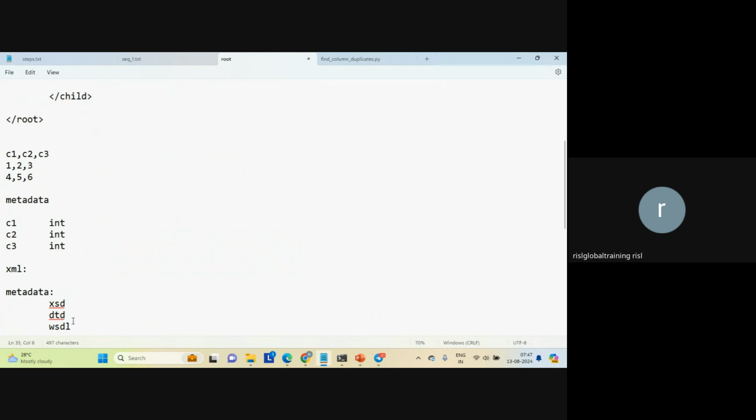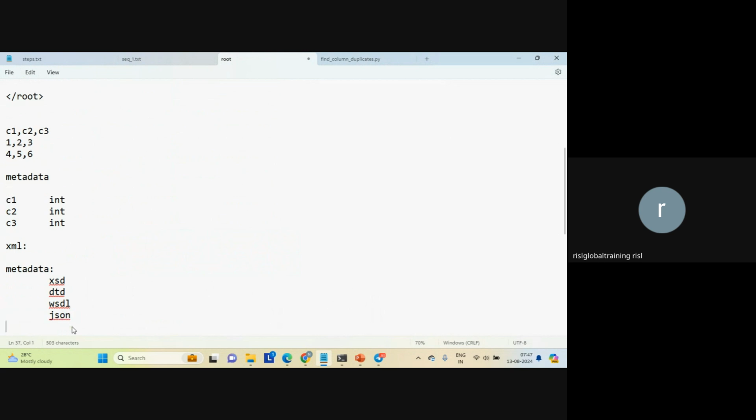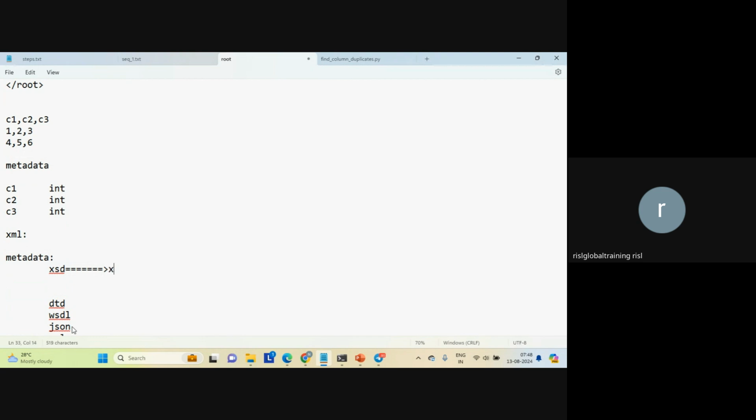I think we have already used WSDL when we talked about web services, the web service definition language. Likewise, even for JSON format we can have metadata. Any one of these should be considered metadata. But the most widely used one for normal XML is XSD, which is XML schema definition. Remember this.